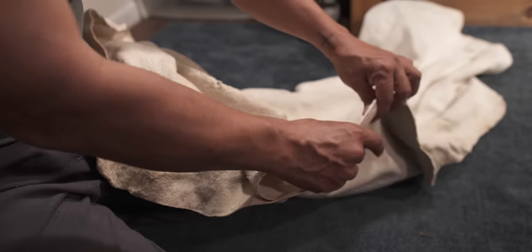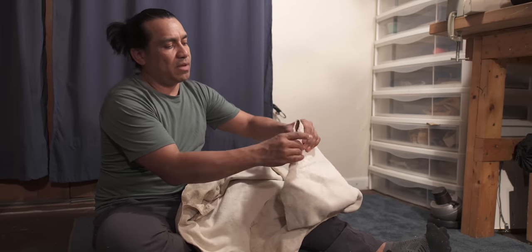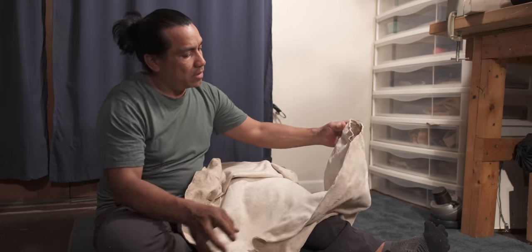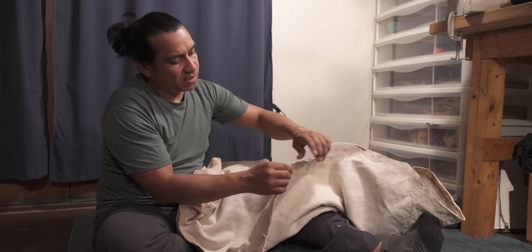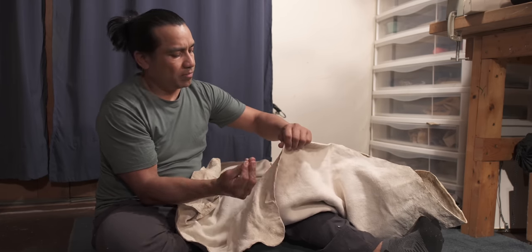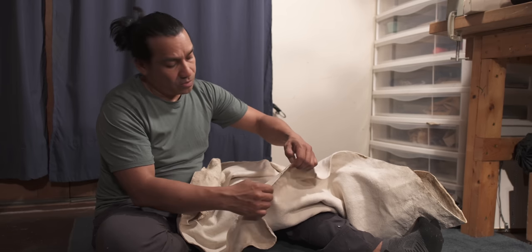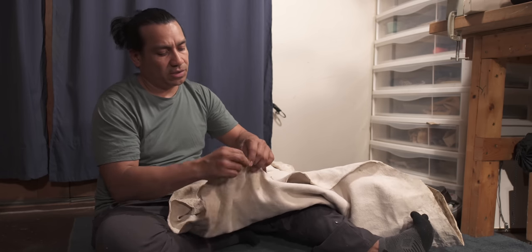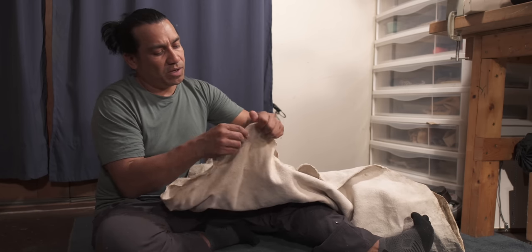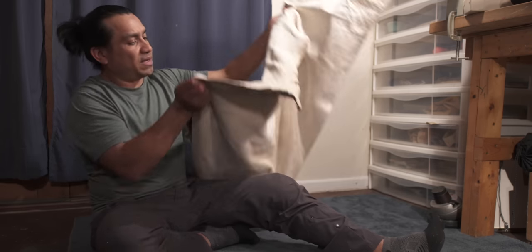So yeah, I have the top here that I left open because it's really hard, so I might just clamp it. But the rest, since it's so soft, it's just gluing together with the wood glue. Sometimes I pinch to make it match, but you can pretty much just run the whole thing like that. So all this part is sealed.